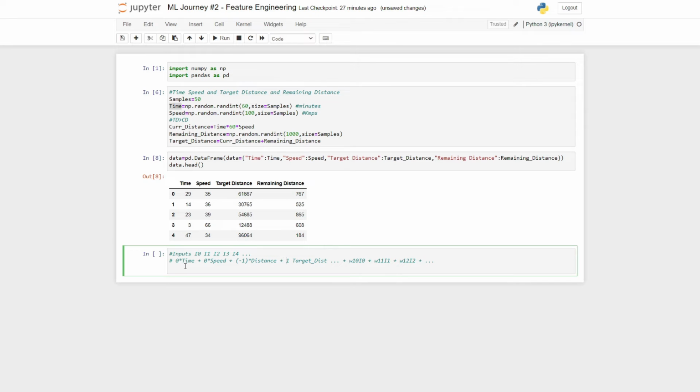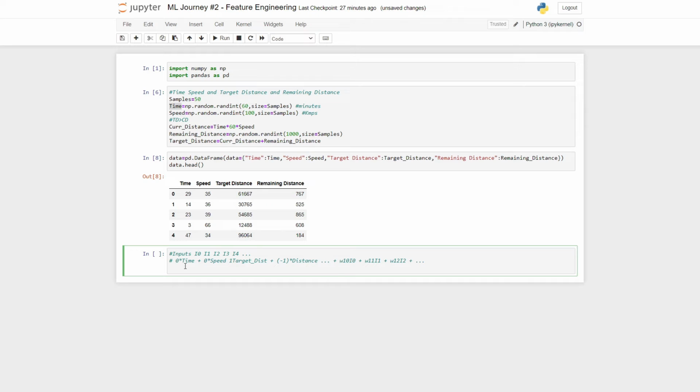Why? Because if I just write it before that equation, you'll understand why. So it's like target distance is being subtracted by distance. So target distance minus distance will give us the remaining distance.